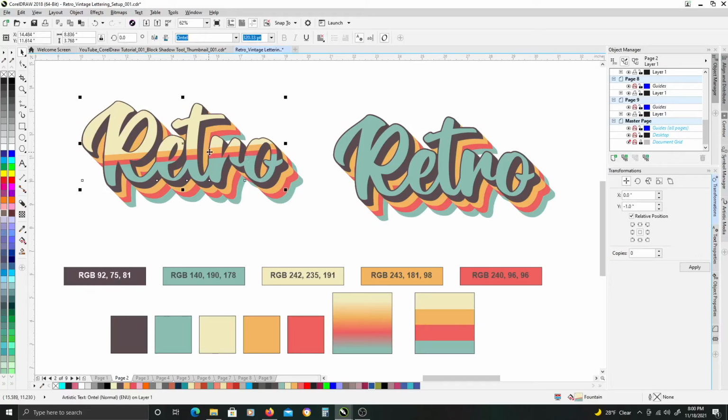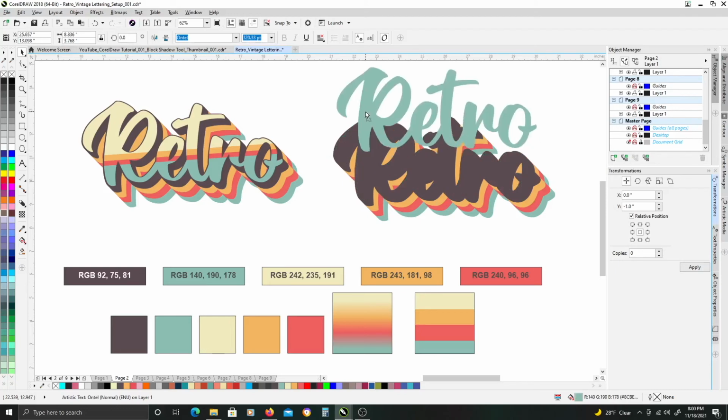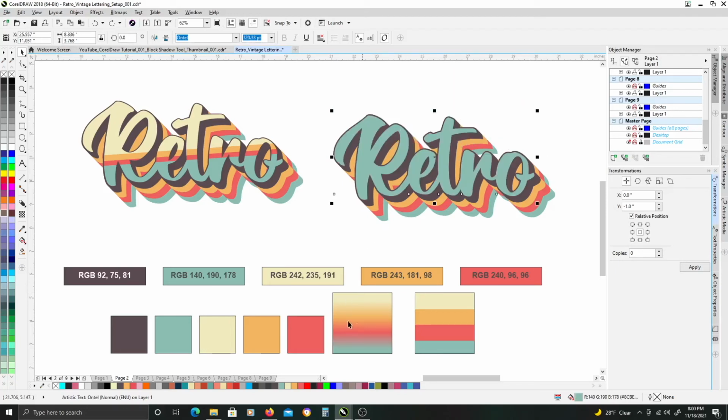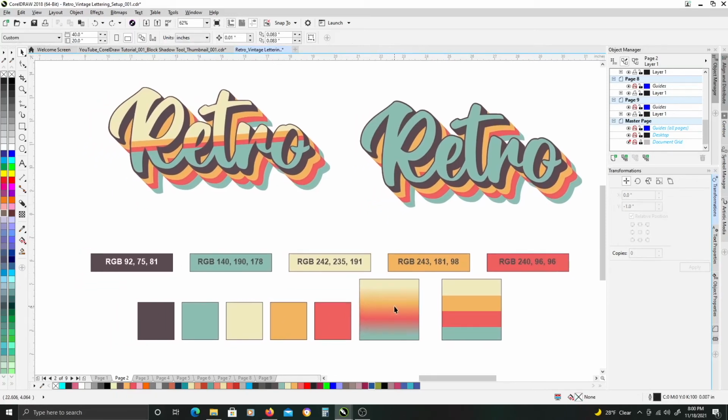Now we want to apply this gradient to the topmost object, which is our original word. And I created this gradient using these colors, but the default gradient look in CorelDraw is this blended look, and that's not the look we're going for.